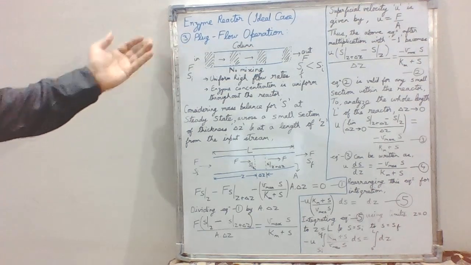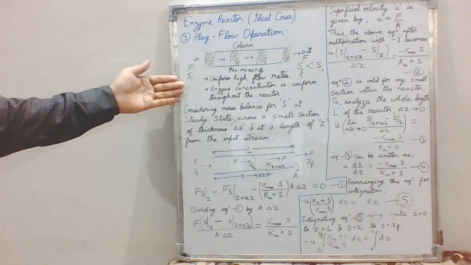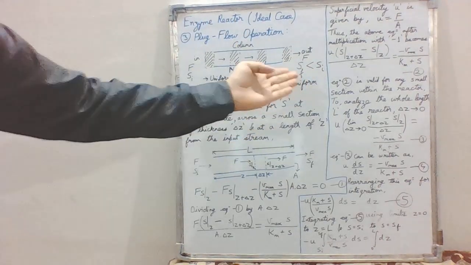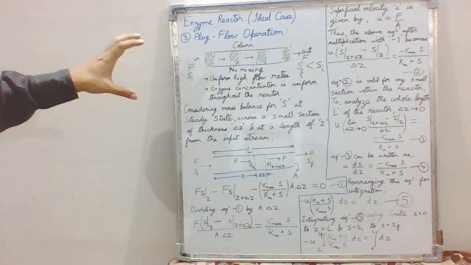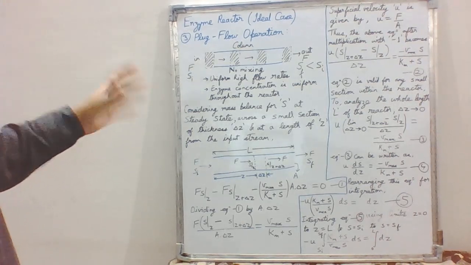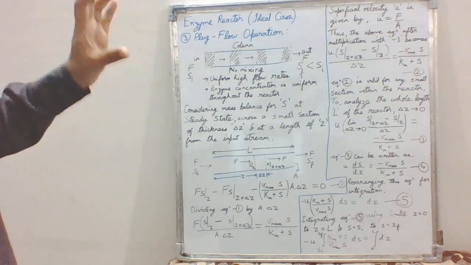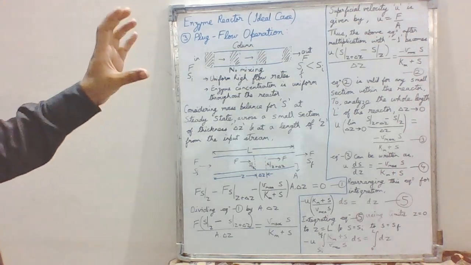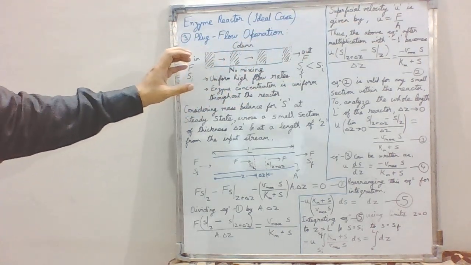So in this case, we will have a high substrate concentration at the input side of the column, and at the output side, we will have a very low amount of substrate. In designing a plug flow reactor, the primary design criteria which would affect the contact between the enzyme and the substrate, the time spent by the substrate with the enzyme, would be the length of the column and the flow rate.